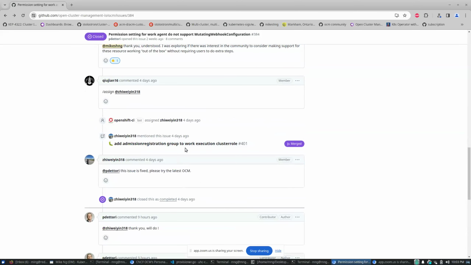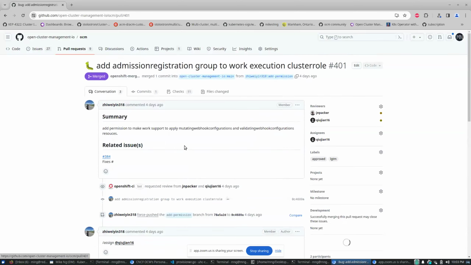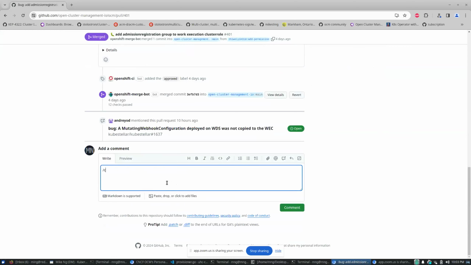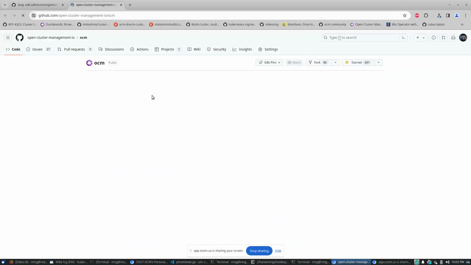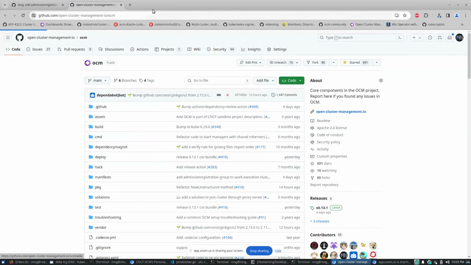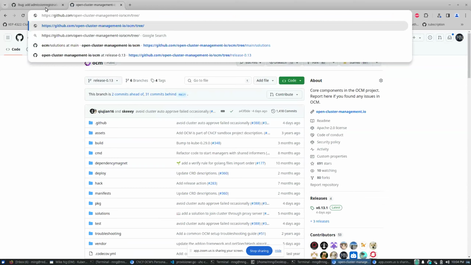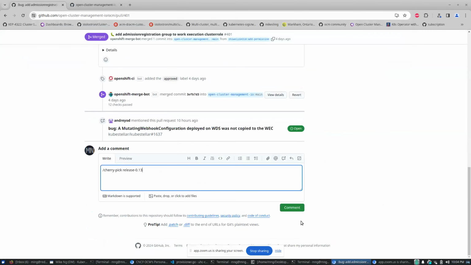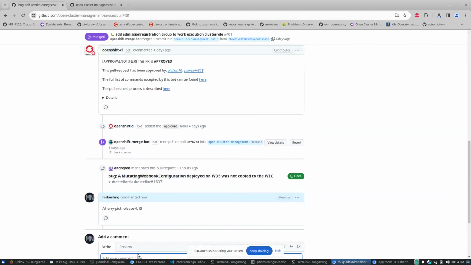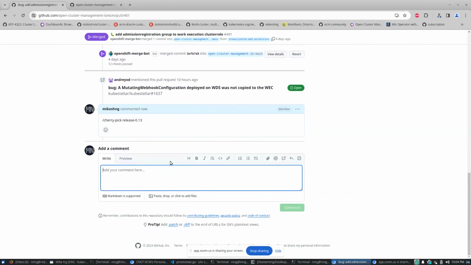I think in here. So I think it's like this, right? And then the release. So something like this. Yeah, I'm not sure whether a merged PR is able to do that, but you can try. Okay. Yes, even if it's merged, it works.